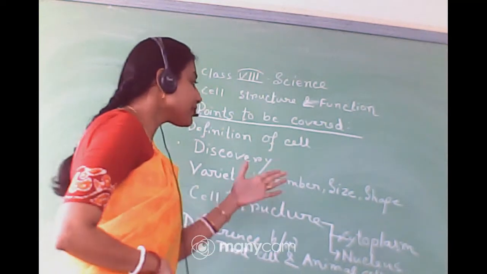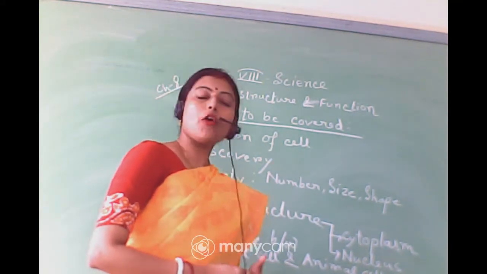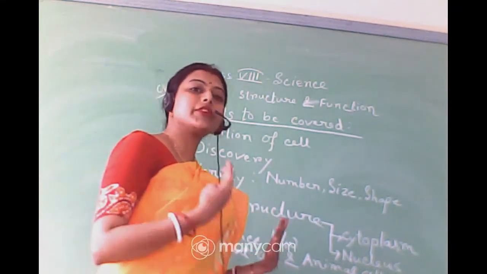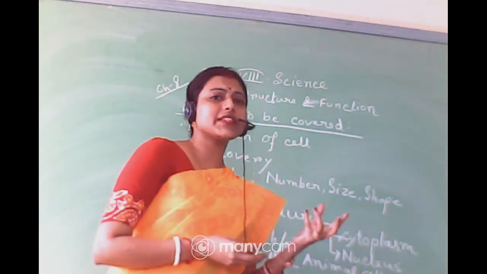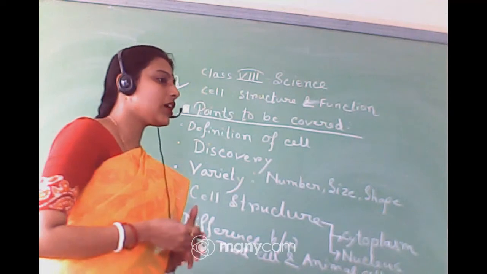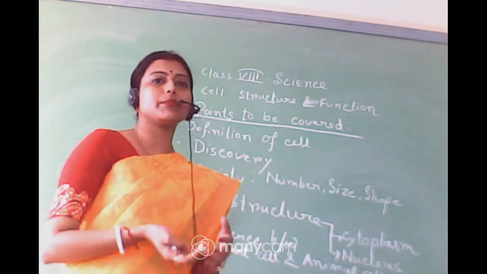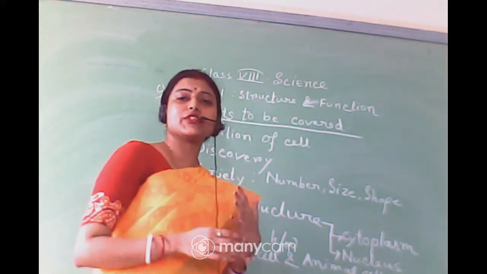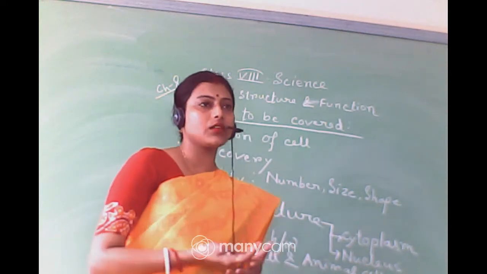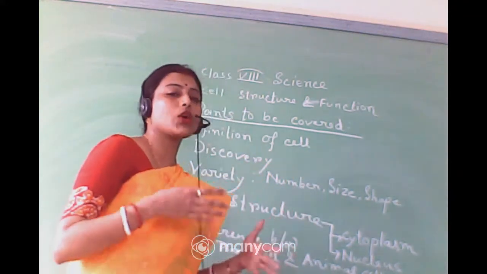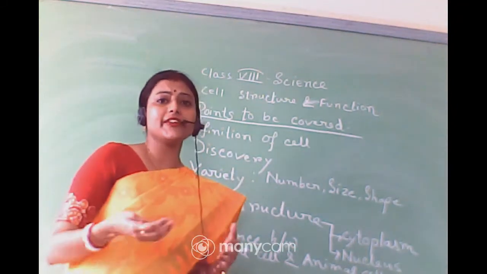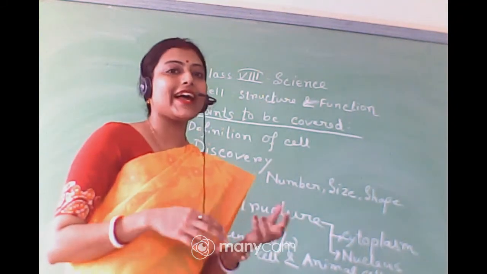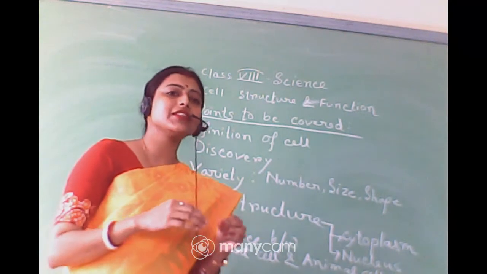But after that, the size of the cell. Obviously, the size of the cell also differs in different organisms. The size of the cell depends on what type of functions it will be performing. That is, there is no definite observation like the difference in the size of the organism. Like elephant, or in case of rat, there is no difference between the size of the cell.